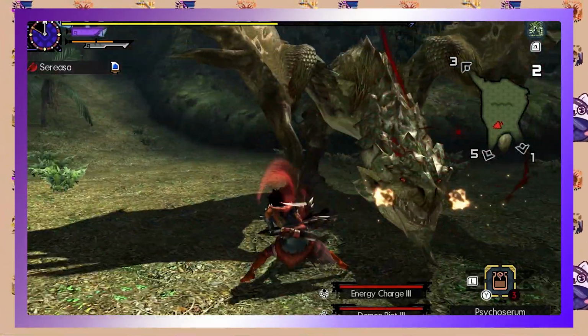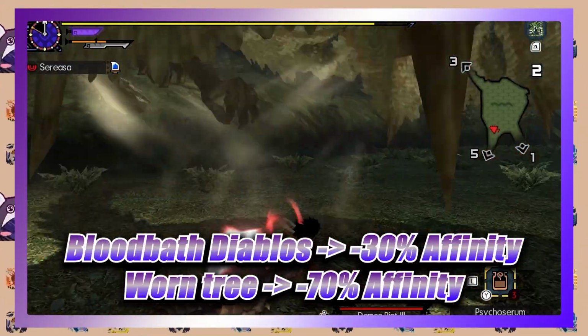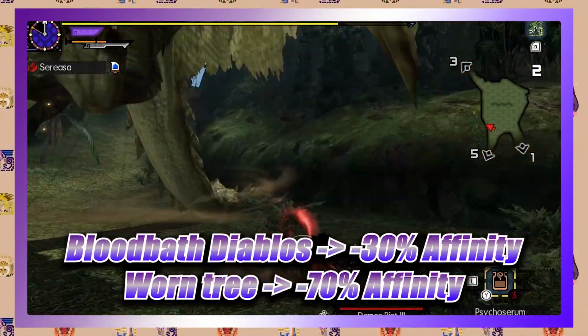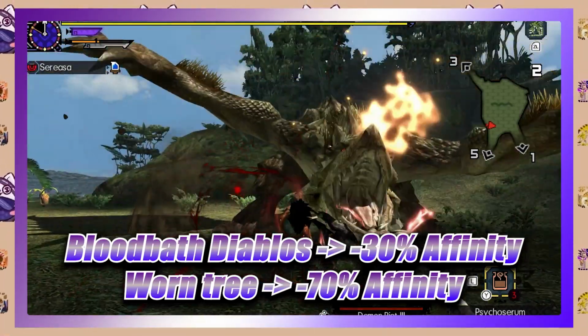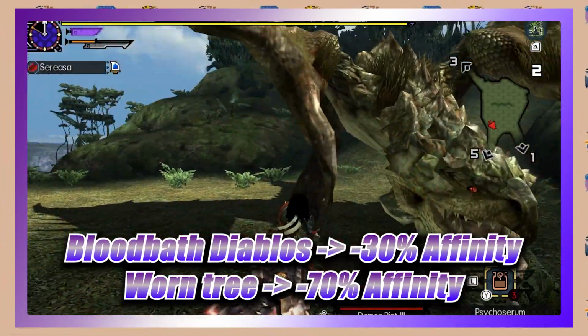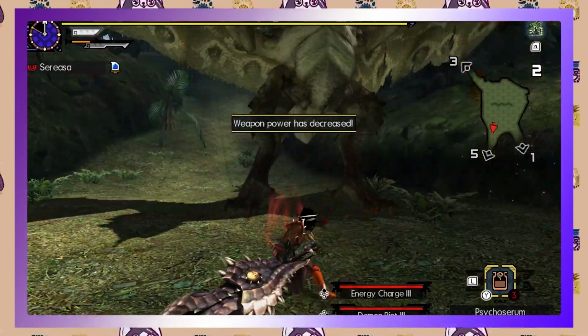Two weapons that heavily benefited off of this in GU were the Bloodbath weapons and the Worn weapons. It's not that you couldn't use it with other weapon types, but the Bloodbath has a varying high raw and white sharpness with negative 30% affinity, while the Worn has 380 raw, yellow sharpness, unfortunately, and negative 70% affinity.